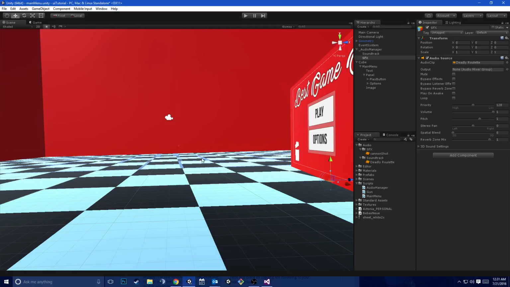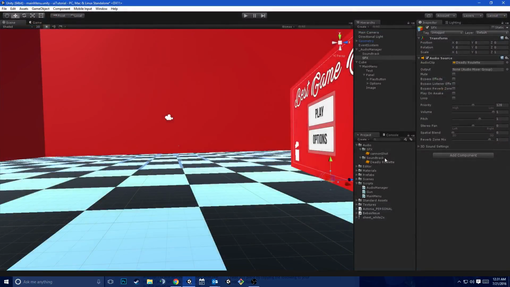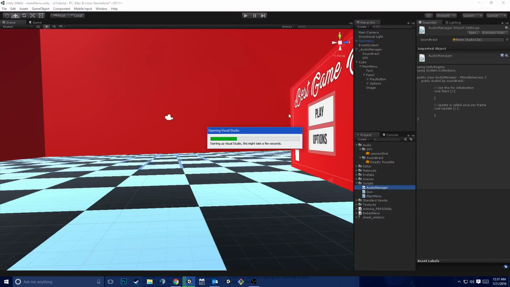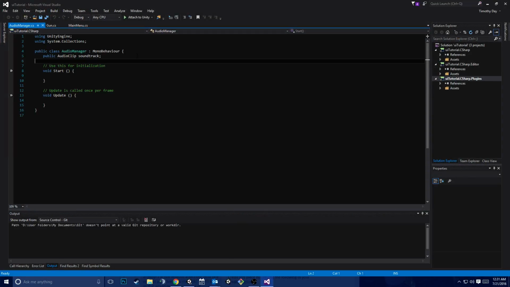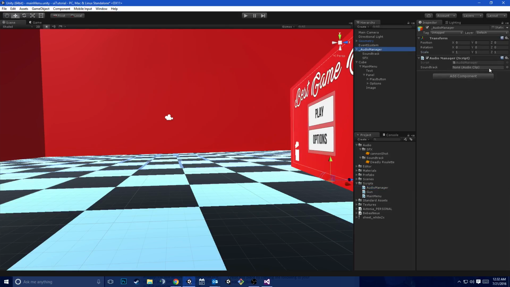Also, let me go ahead and restart Visual Studio so I get the autocomplete back up. This seems to only be a bug in this project that I've been having. Okay, there we go. So my audio manager now has this slot for an audio clip.